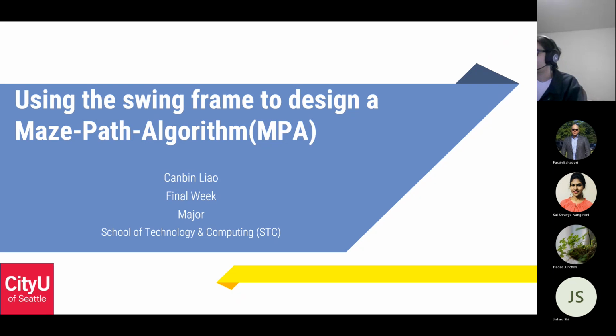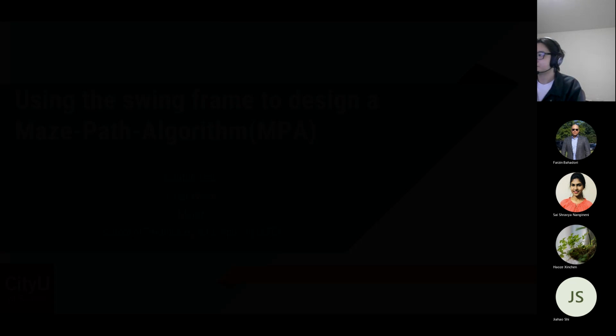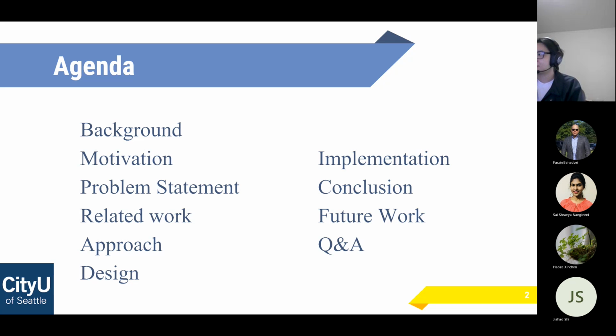Hello everyone. My name is Canbin Liao, you can also call me Roger, and I come from Shenzhen, China. Today is my final capstone presentation, and my topic is using the Swing frame to design a maze path algorithm. The whole project is about the Java language. Today I will talk about my topic from several aspects, and finally I will show my demo project.